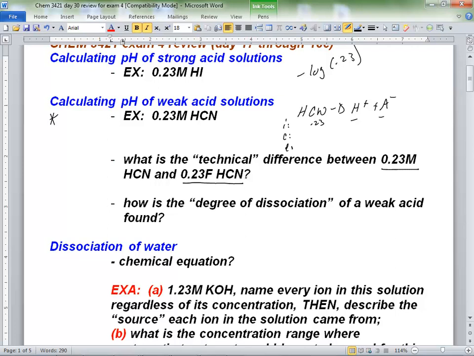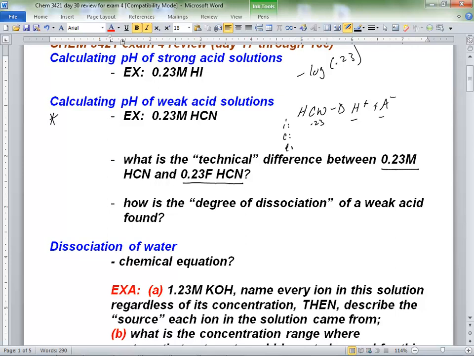Well, the aspect you really want to look at from this compound is the cyanide. The cyanide is not only tied up in this HCN form. Most of it is, but some of it's also tied up in CN minus. So technically, it's better to write on a bottle 0.23 formal HCN because the cyanide's tied up in more than one form. Okay, but you're right. You don't do that for strong acids. It's always going to be big M because it only has one form.